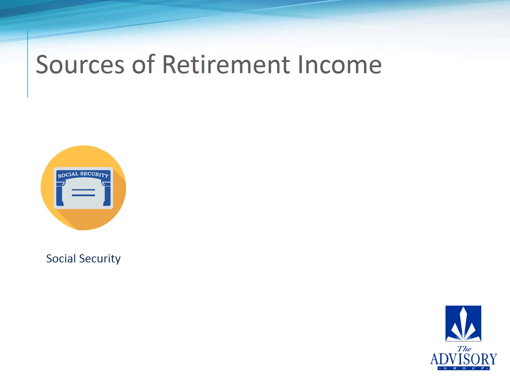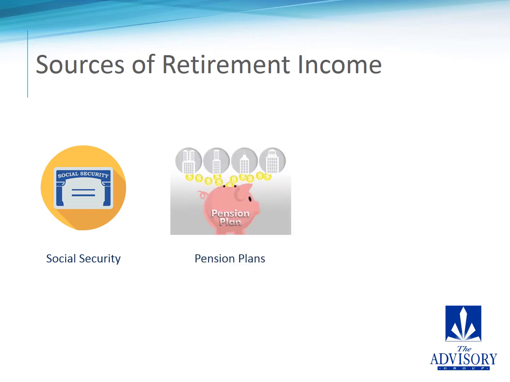The second expected source of retirement income is a pension plan. Once upon a time, pensions were quite common for workers who spent their career with one company, and upon retirement, they may have been given a fixed monthly pension for life. Those are more and more rare now, especially in the private sector. Most companies instead provide employee-funded pensions, primarily from salary deferrals, the most common of which are 401ks. So, while workers are no longer tied down to one company for the purpose of securing that pension, the responsibility of setting up and funding a retirement pension has now been bestowed upon them.